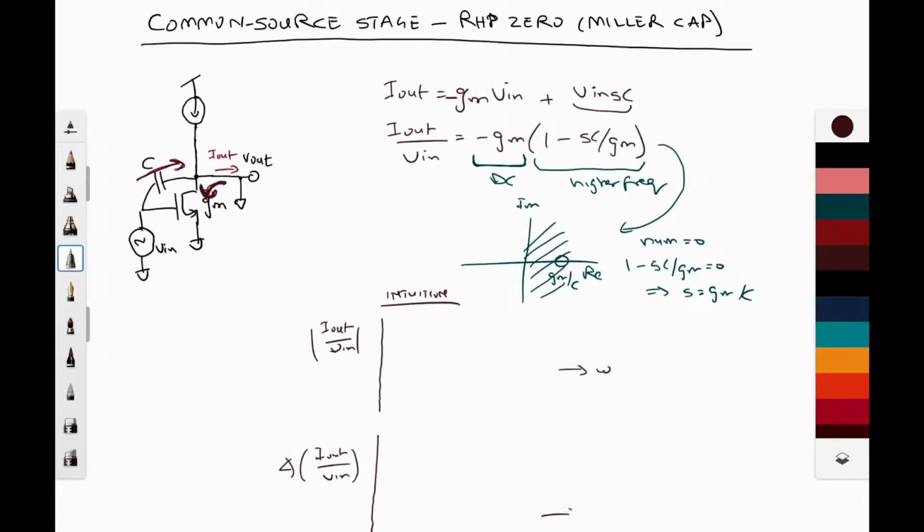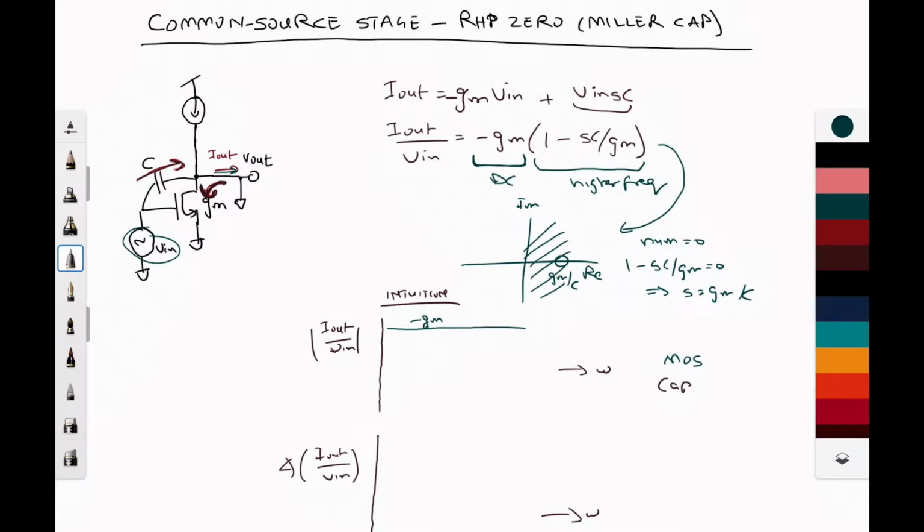So this is omega. And just to make things simpler, let's do some color coding. So our MOSFET curves are going to be represented in green, and then let's make our capacitor curves be represented in brown. So first, looking at the MOSFET, what is I out upon V in? So what is I out upon V in coming just from the MOSFET? Well, as we've defined in this direction, it's just minus gm, right?